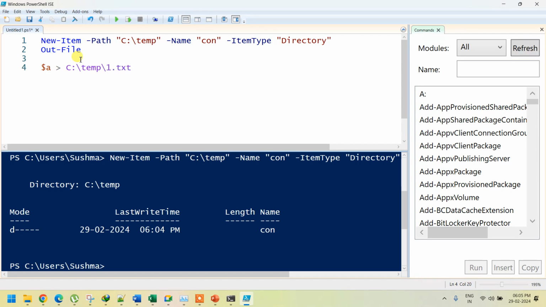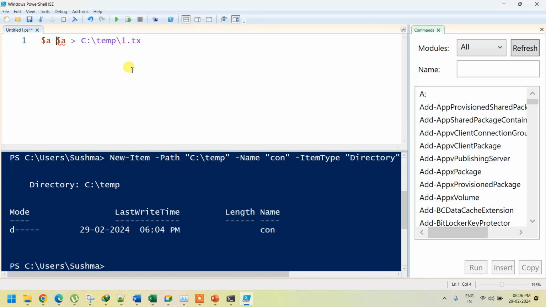So we cannot use any of the parameters here. It will just give an error that this is not recognized, right? So that's why the standard practice is to use Out-File. This was just an example which I showed: if you are writing scripts, this is what we will do just to see the outputs, and this is what we'll do just to store output and things like that when we are going to do scripting.